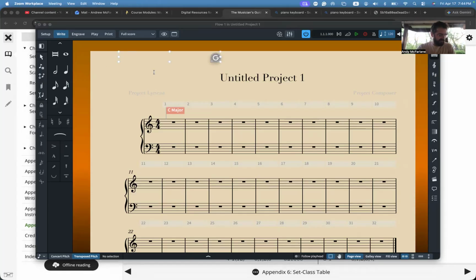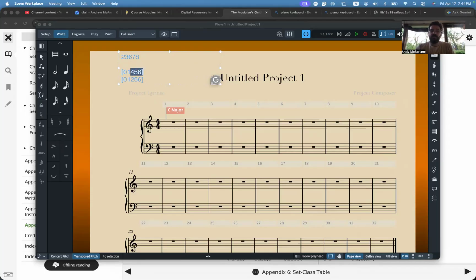We said the normal order is 2, 3, 6, 7, 8, and T minus 2, T 10 technically, but T minus 2 is an easy way to say it. The prime form then should be 0, 1, 4, 5, 6, right? That should be the prime form, which is in brackets here. But they said their prime form was actually 0, 1, 2, 5, 6, and that is the technical prime form.